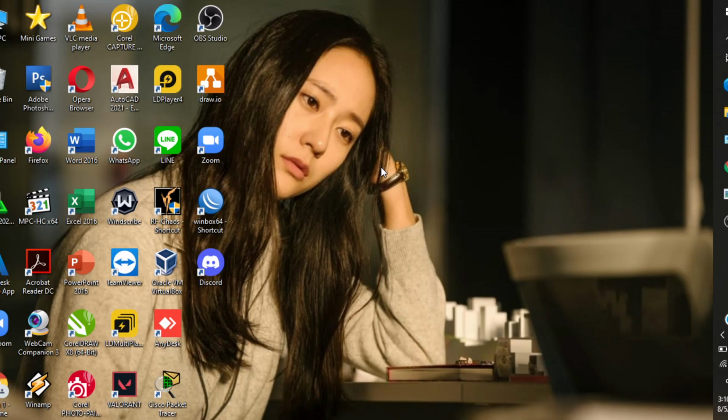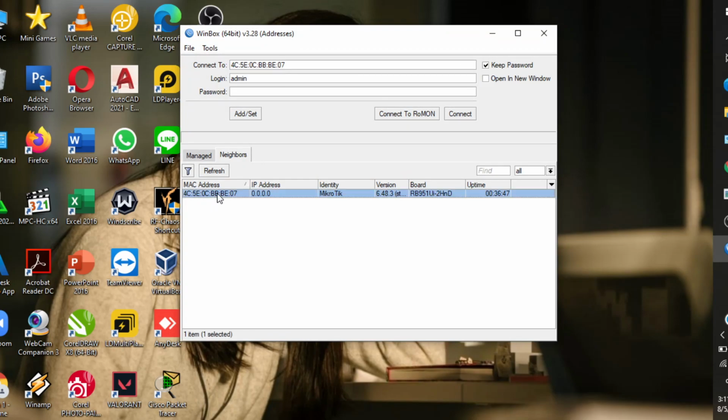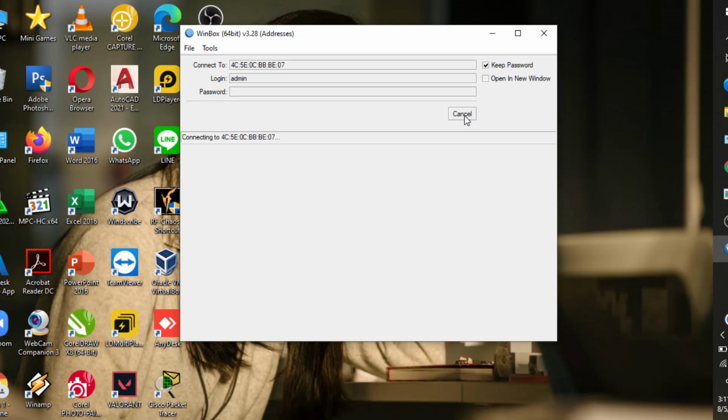First, you can open the Winbox application, log in as admin and select MAC address to connect.